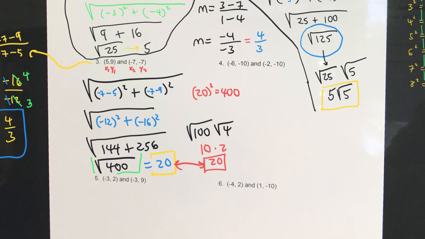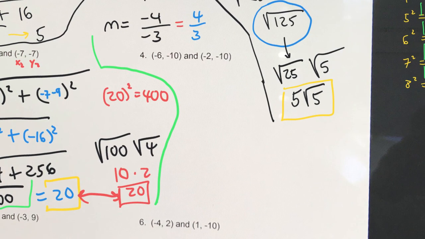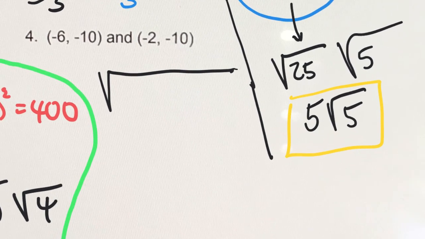Okay, so looking at this next one, we'll do a little divider. So problem number 4. Okay, we're going to use the big square root symbol. There it is. We're going to make sure we label the points. Please do not forget to do that, my dear student at home. Things will get confusing otherwise. I can pretty much guarantee it. So you're going to want to label that and then just go through the motions.